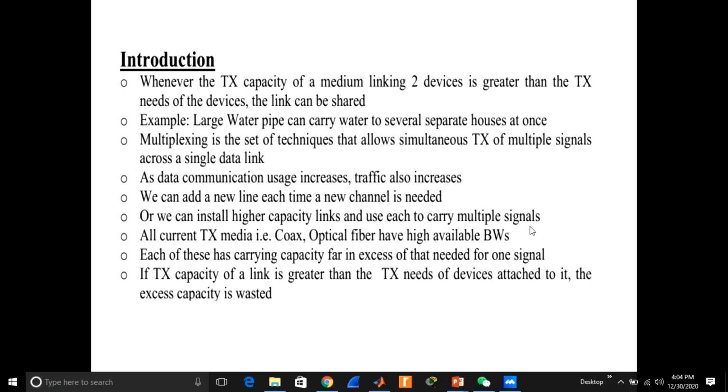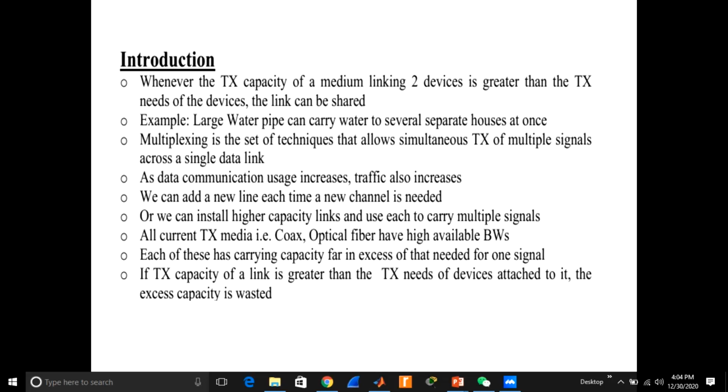As data increases and more devices are connected to the network, we will use a link whose capacity is very large. When the capacity of the link is greater than the transmitter, you can easily share it with more devices. So for this we will use multiplexing.